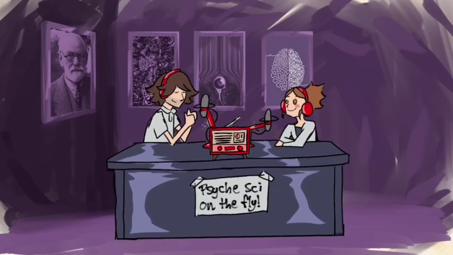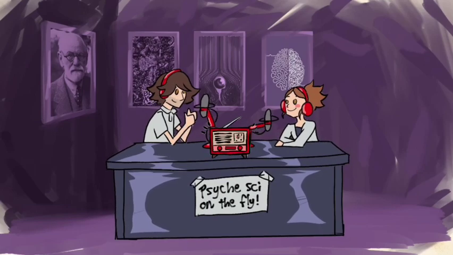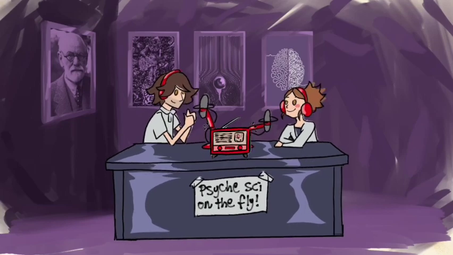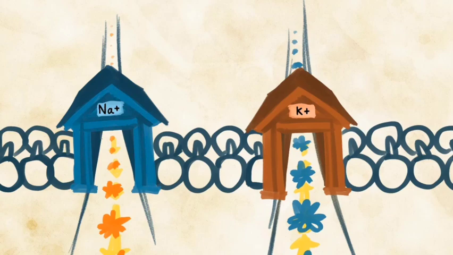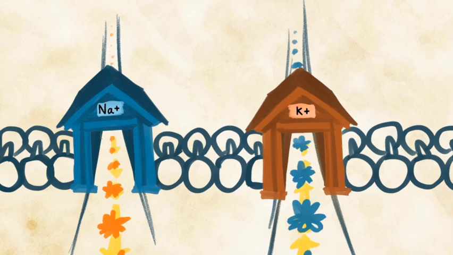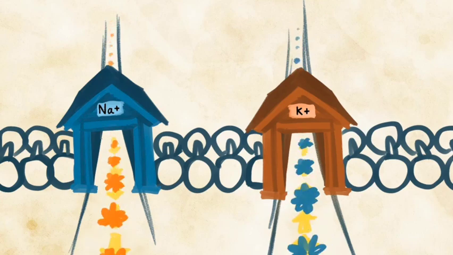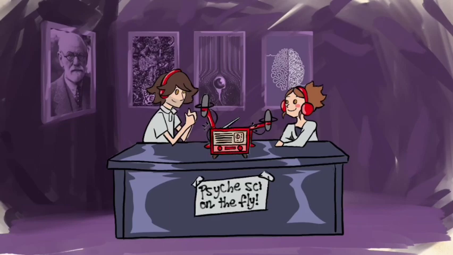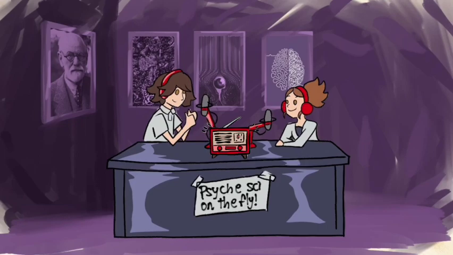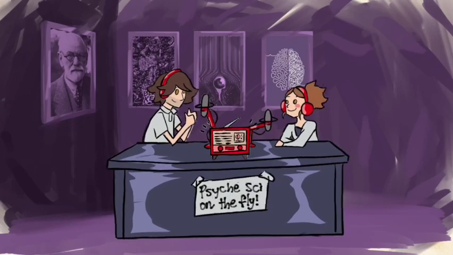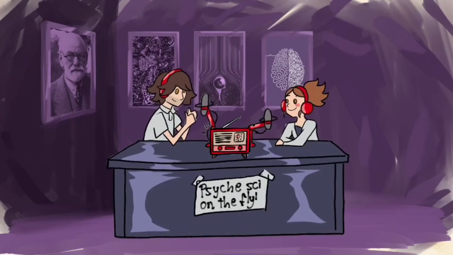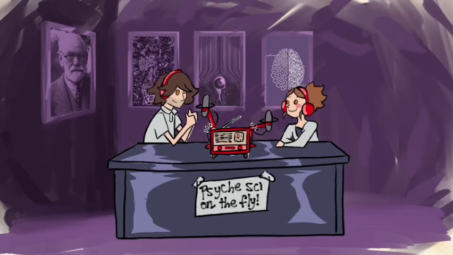I'll describe the detailed physiology of that first. The axon, that long, thin axon, is completely covered with two kinds of ion channels. One type is called the voltage-gated sodium channel, and the other is called the voltage-gated potassium channel. Voltage-gated ion channels are proteins that really do look just like bagels or donuts. People can take very high-resolution pictures of these things, and that's what they look like. They're proteins that sit in the membrane, and they make a hole. There's a hole in the center of the protein, and that hole is selective for one specific kind of ion. So there are sodium channels that have a hole that only lets sodium ions go through.